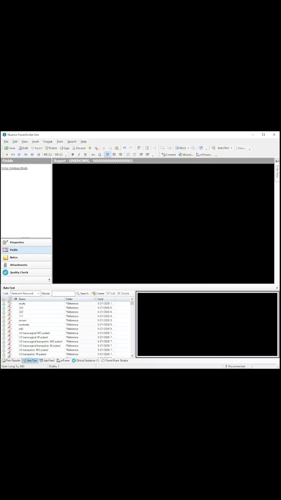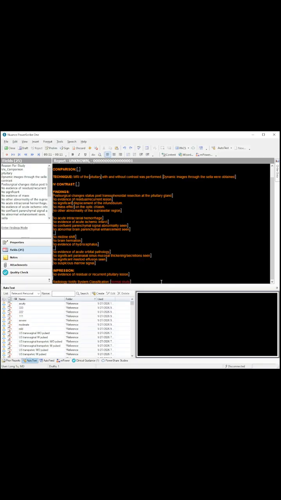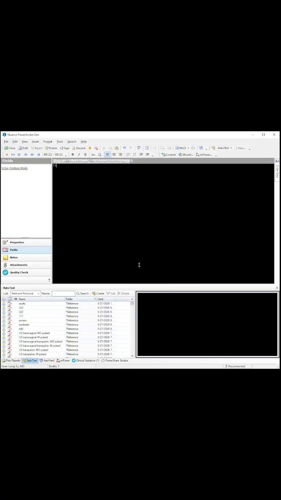There are a number of other things that I will use this for. Like for example, let's just say I'm trying to replace a very long impression with something where I just want to say that it's negative. There's nothing acute. I can just use this one, acute findings. I've used this to input things like mild, moderate, severe, or if I'm grading spinal canal stenosis, I've got mild, moderate, and this is compatible with formatting of some of my spine imaging templates.